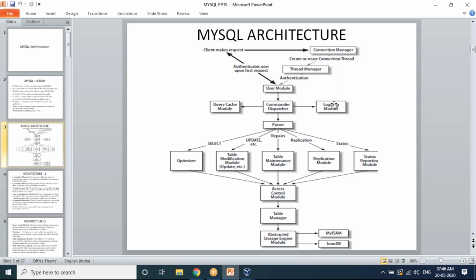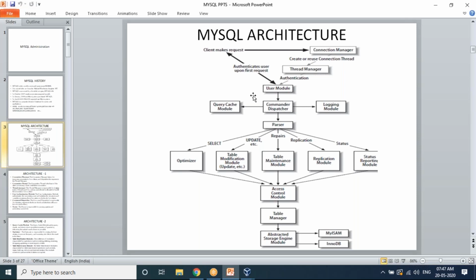And where are they located, where are your logs available? Tomorrow, if you have an error, where can I go and find my error log file? In which log file can I check? Or if I want to see whether my query has executed, how much time your query has taken, and also auditing, like who has actually fired the query. All these things I can check from your log files. What kind of log files are available, and how many different types of storage engines are available, all these things we have to check in detail.